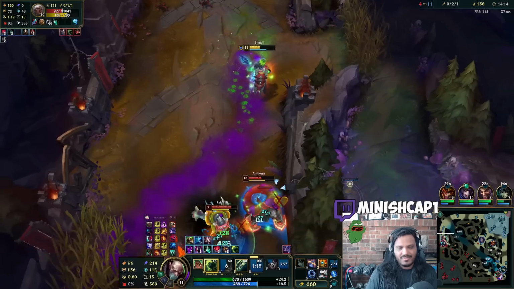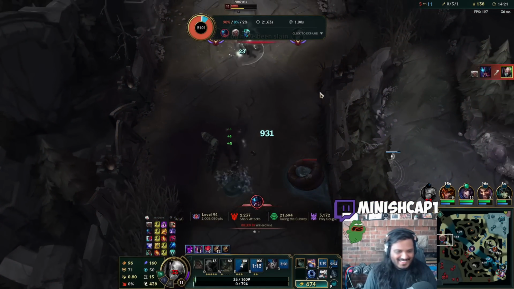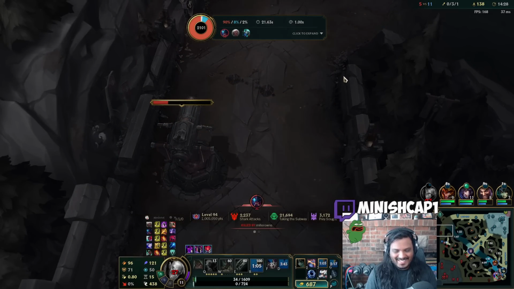Dodge her ultimate and just fast. Flinging Ambessa back in. I'm limit testing a bit here. Oh man, dude, come on. I had to go for it. I had to limit test a bit. All right, Ambessa didn't get a kill, but I did die. Unlucky.